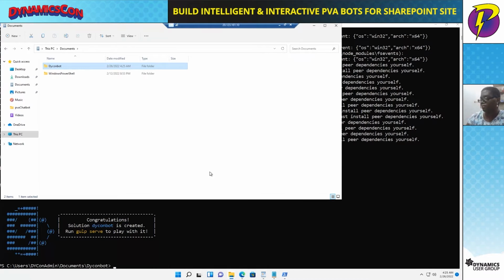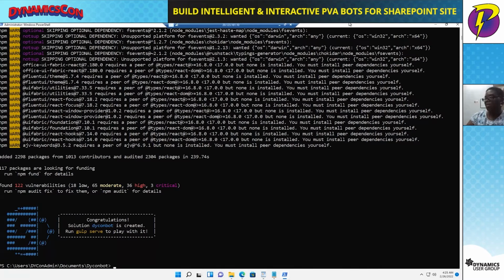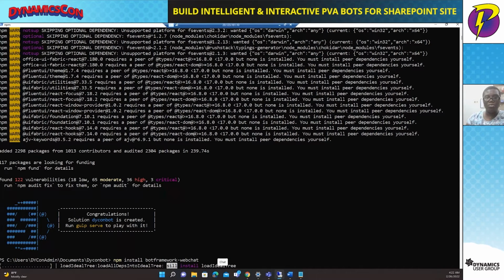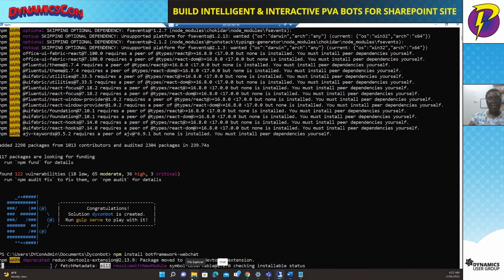WebChat. So that's the next command that I need to run. And once this is done, I'm actually going to create a .tsx file for us to be able to modify, and then you will see where we're going to be using the bot ID I copied earlier. So let's just wait for this to run first.